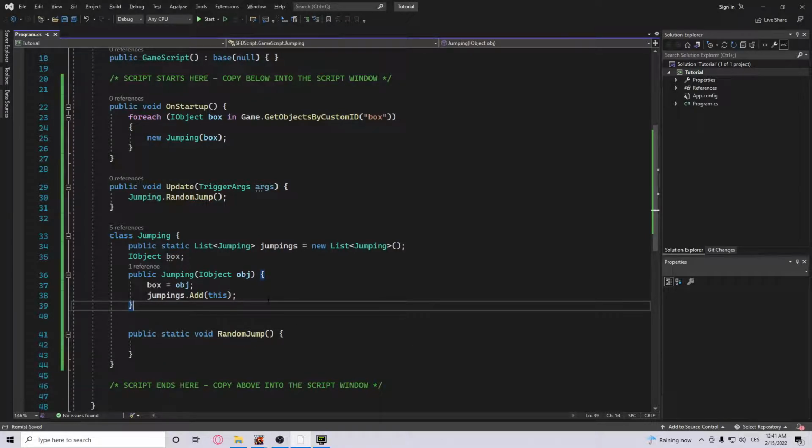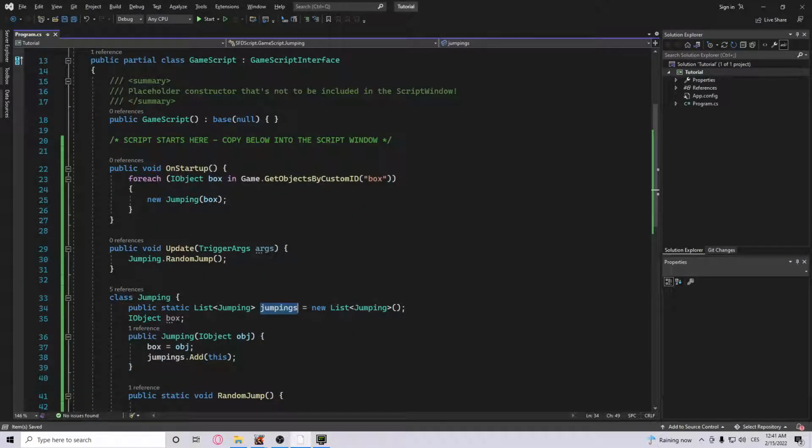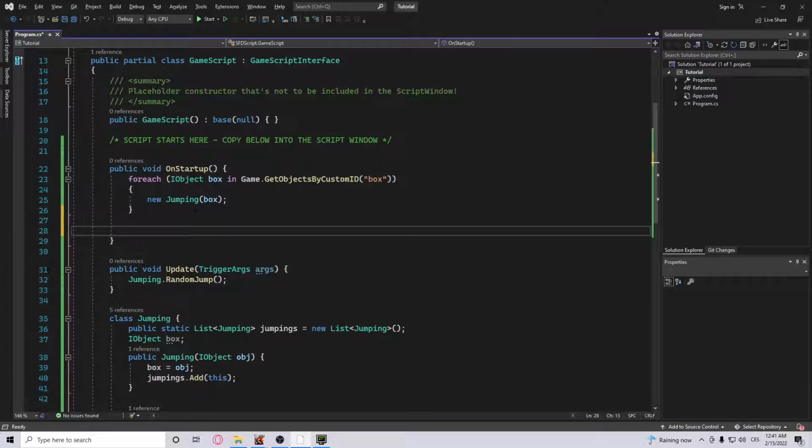Why would you make anything private? Well, for example, let's say we don't want to use these jumpings outside, right? Anywhere. And right now, when I'm working with the jumping class, I might be doing something, and I wanted to do random jump, but you can see also there is this jumping variable, but I don't want it in this list because I don't want to use it, right?